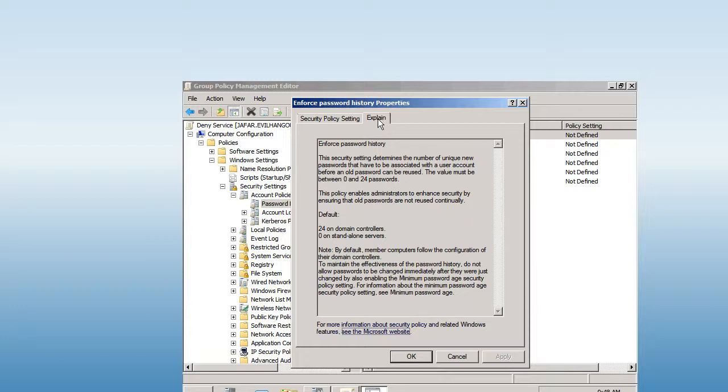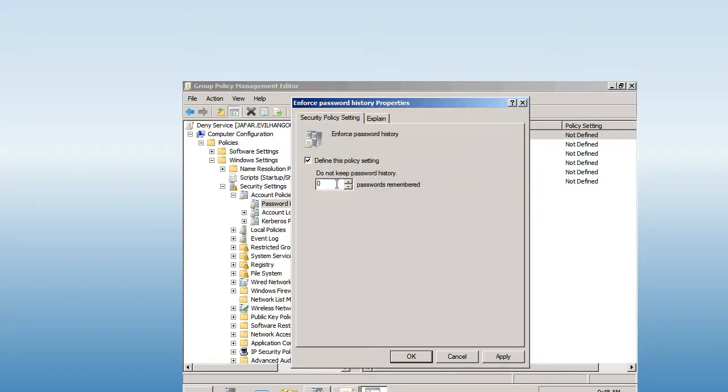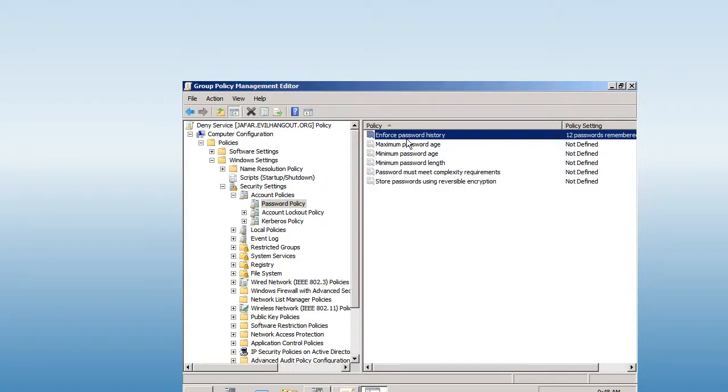So a lot of companies have this set to 12 unique passwords per year. If I put 12 here, that means it's going to remember my last 12 passwords, which is going to prevent me from reusing the same password each time. Okay? And then if you hit apply on this, you'll see it change on the screen next to it.